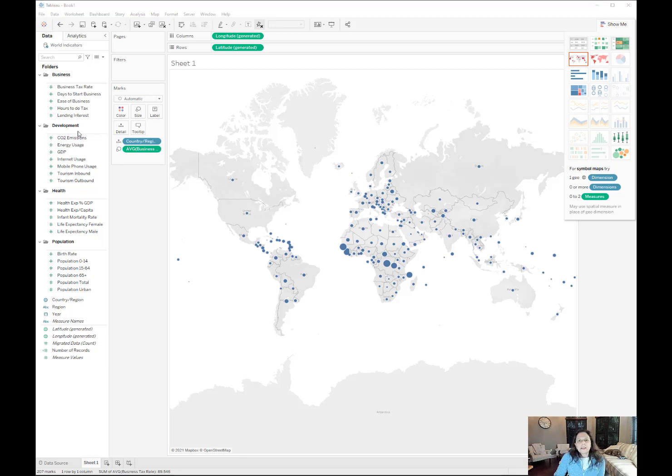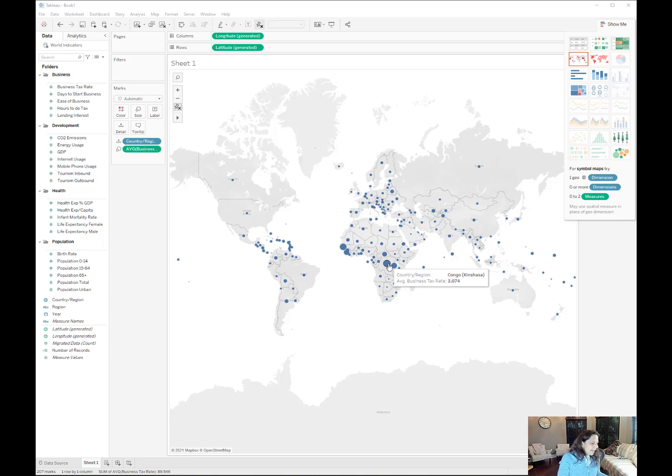And we're back. So we've got the average business tax rate. We can see this in the green pill, and we've got country region, and we've got it in a map, and the size of the bubble indicates the rate. So we can see here in Congo a pretty big bubble. Next to it is Burundi with a large bubble, and over here is Gambia with another large bubble. United States, much smaller at 0.464 rather than, remember, this was 3 something. Yep. All right, so that's number 1.